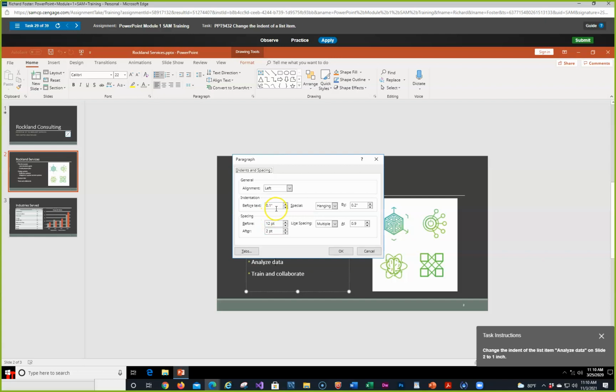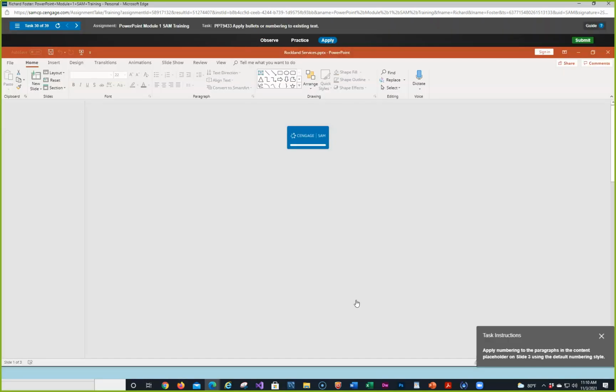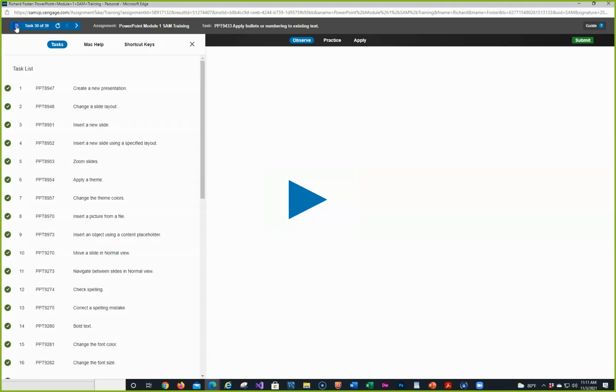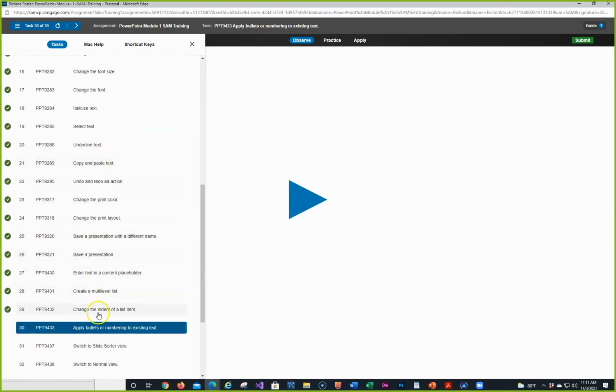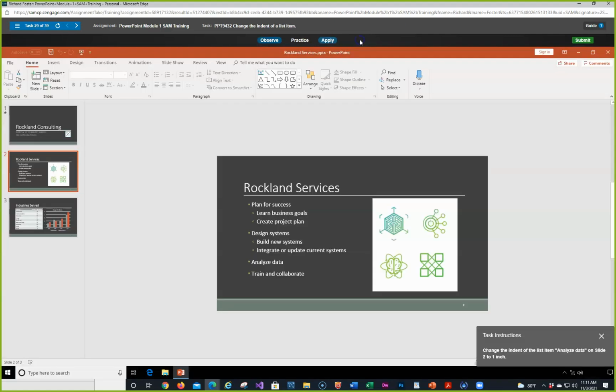But I wanted to show you the same thing, that you could do this from here. So I'm going to type in 1 here. And let's just see if that works. And that did. I personally feel it's easier to do it that way than from the ruler. So we can go back now to that other one. And this was number 30. So let's go back to here. And let's try it the way they want us.